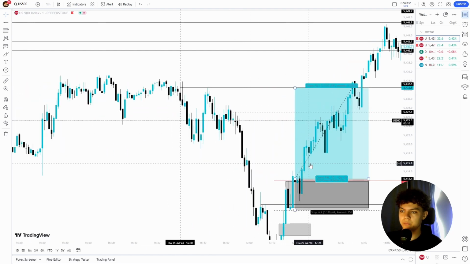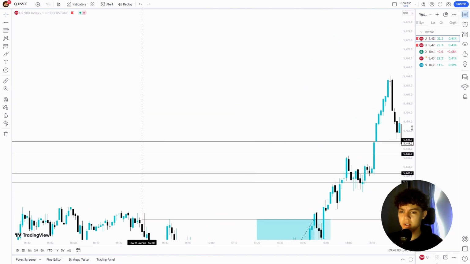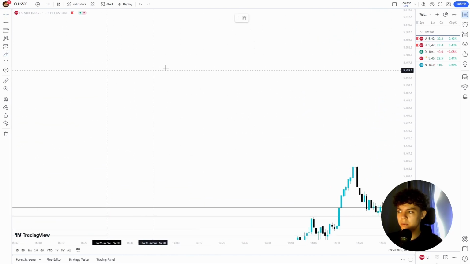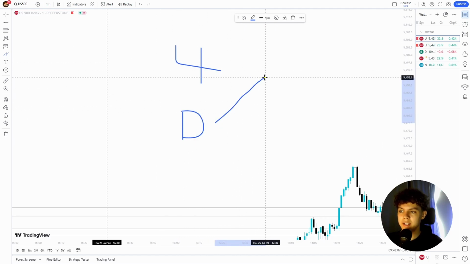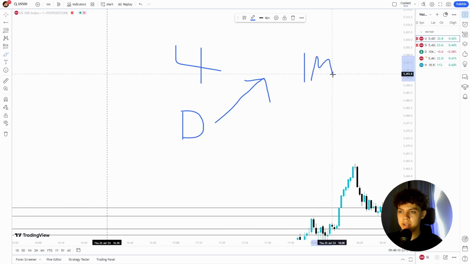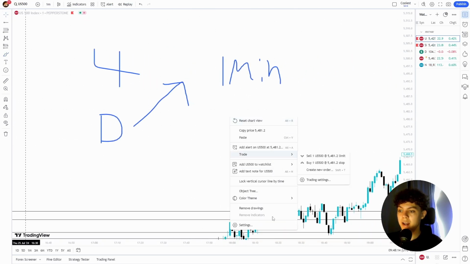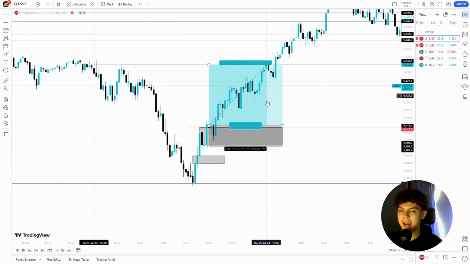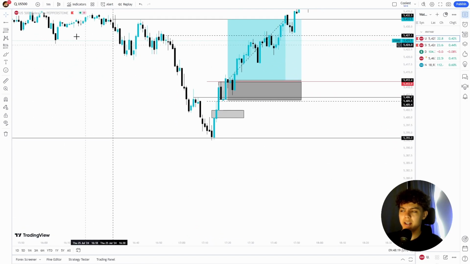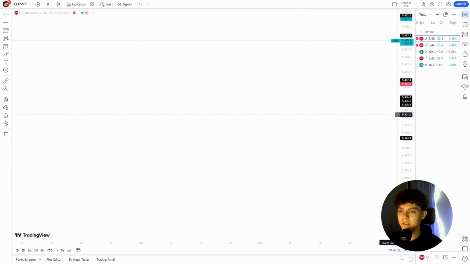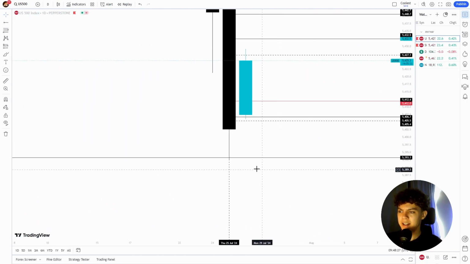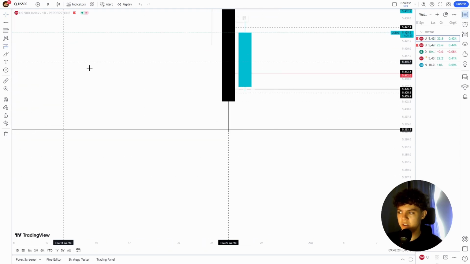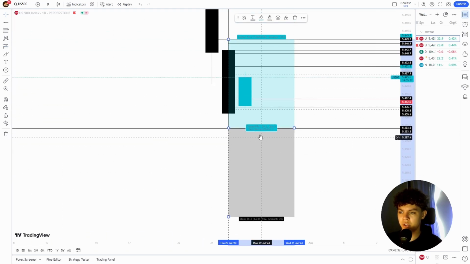Boom, entered, perfect trade. And here you literally saw me going from the 4-hour time frame and daily time frame all the way down to the 1 minute time frame. Literally, you just saw that. And because I did that, I was able to catch this perfect trade, because it would be impossible for me to go to the daily time frame, see the liquidity get hit and just enter buys right from here, because that would be just dumb, because the price could continue down.